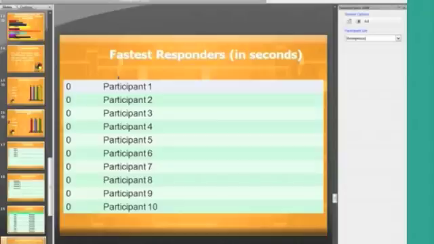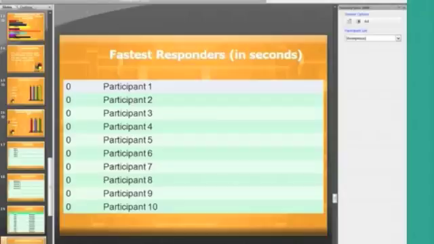So her name is going to be on the slide, and just to the left will be her time, whatever it was, but it will always be to the 100th place. So if it was 5.27, it's going to be 5.27 to the left. Questions at all on Team MVP or the fastest responder? Nope. All right, guys.